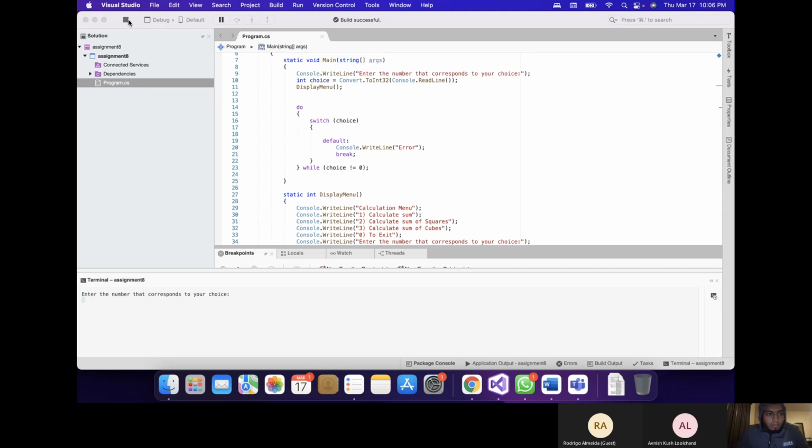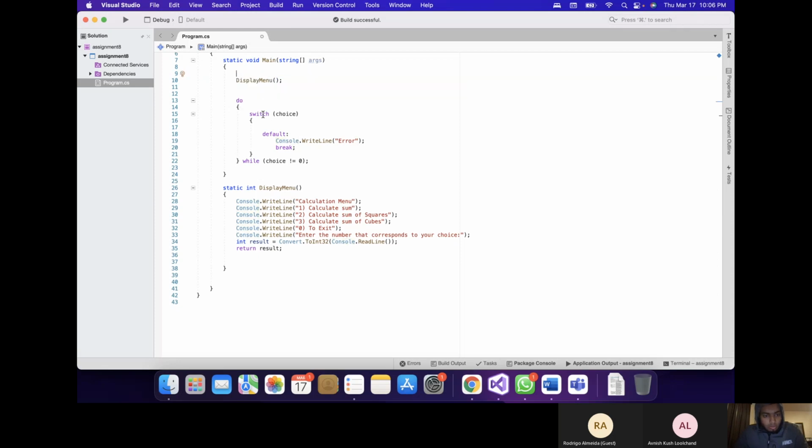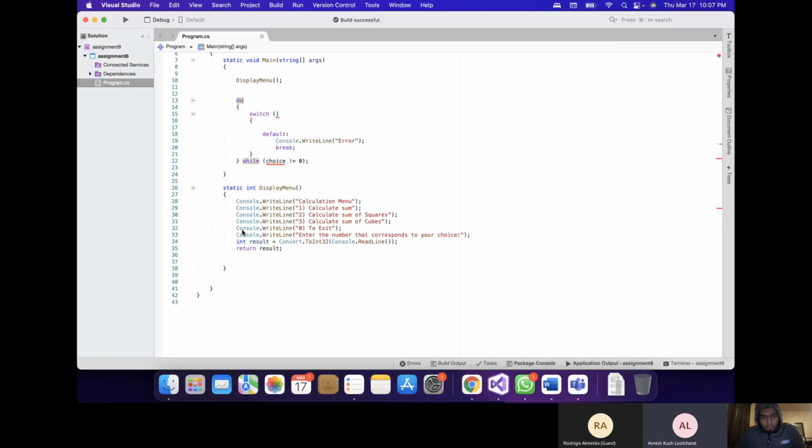Oh wait, we haven't changed these. So we'll just display. No, it's not showing up here. Do you think it's because your function is after your main?